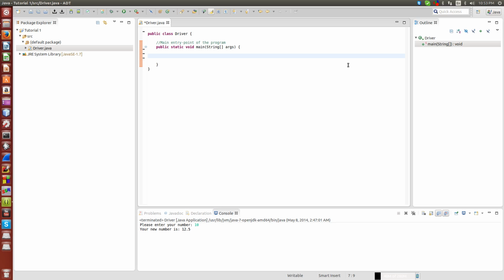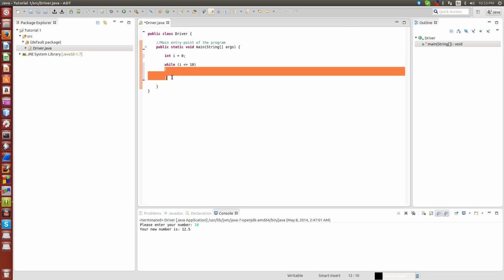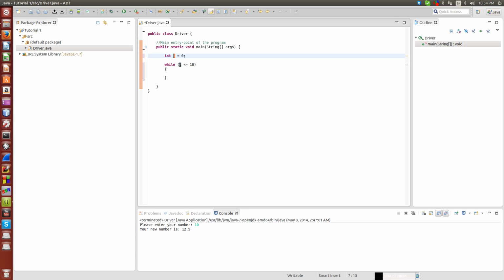So, to get started, we're just going to create an integer. And we're going to call our integer i, and we're going to set it equal to 0. And basically, we're going to make a condition for i, and we're going to loop until i is equal to 10. So our condition is going to be while i is less than or equal to 10, we're going to execute this block of code. The block of code is between these curly braces, and pretty much what we're saying is while our integer i is less than or equal to 10, we're going to do whatever is in here.